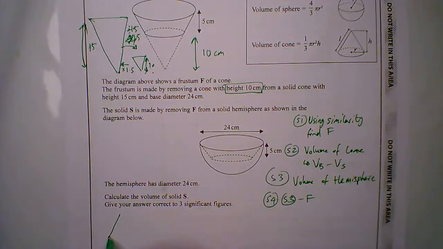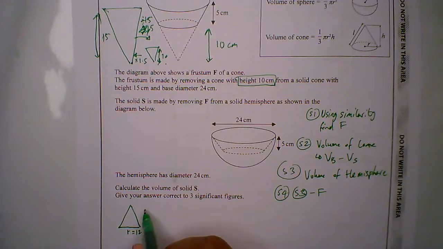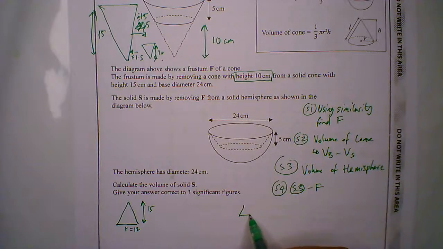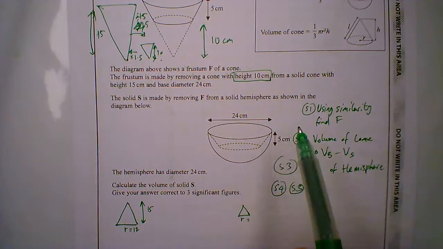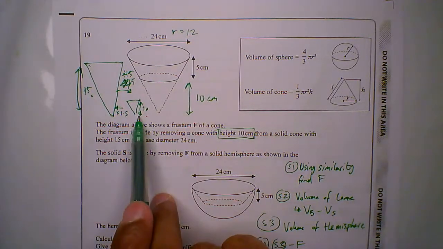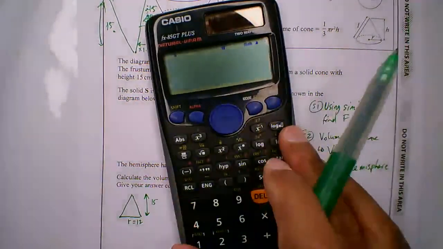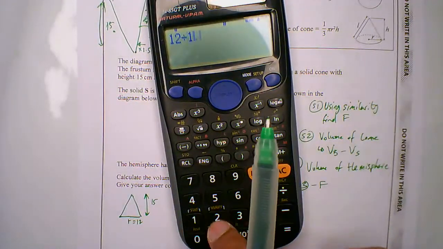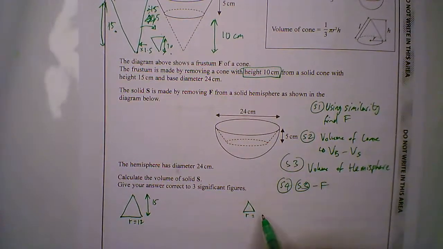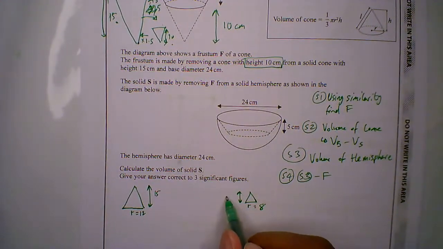And so what's the base of your smaller triangle? So let me put this here as a cone. My radius here is 12. My height is 15. And then for the other one, I have a smaller one where my radius becomes, which is what I need to work out. I'm going from the big one to the small one. So 12 divided by 1.5. What is that? 12 divided by 1.5 gives me 8. Okay, so that's going to be 8, and that height is going to be 10.